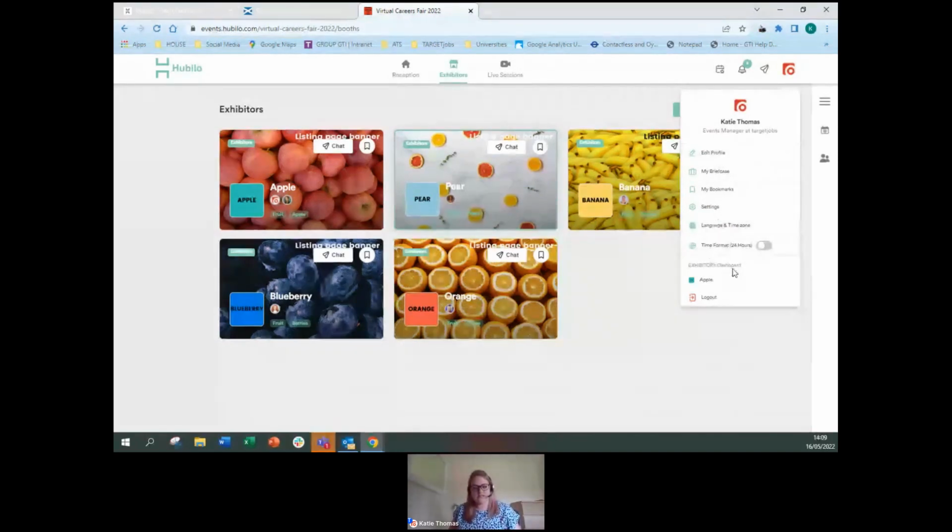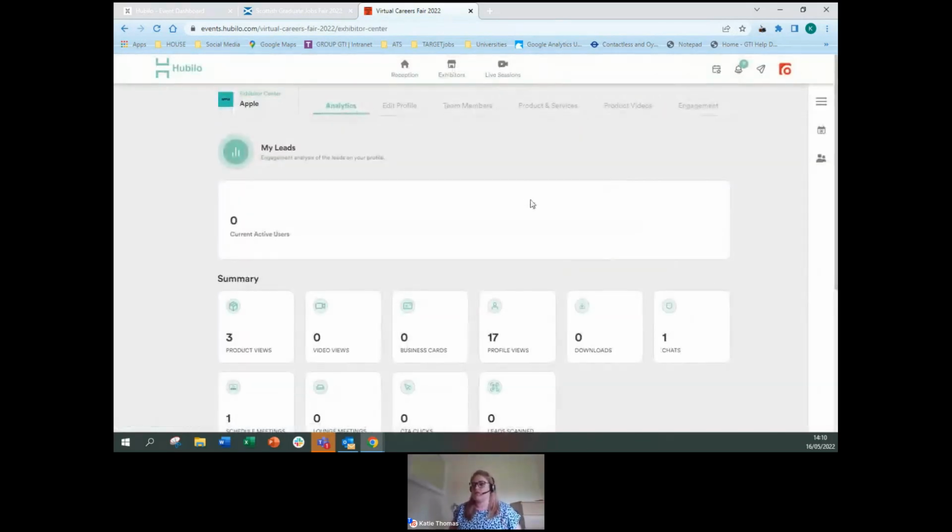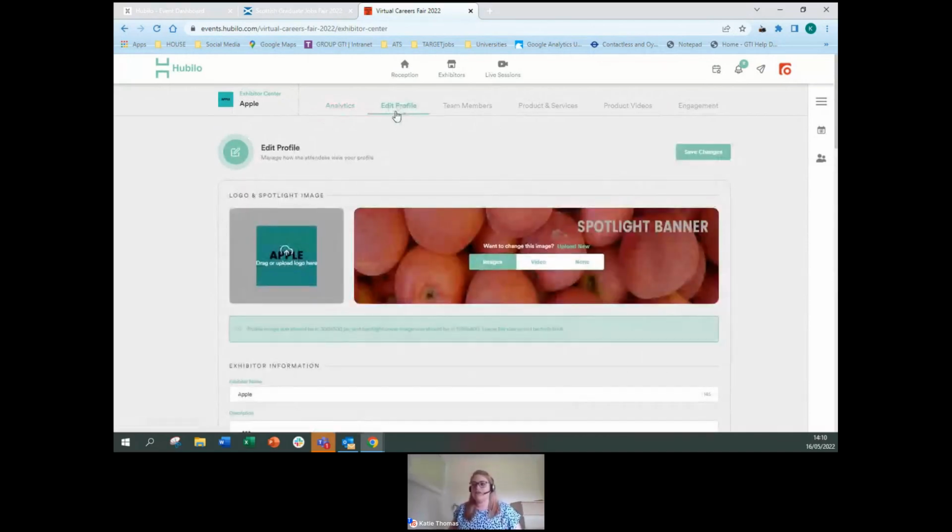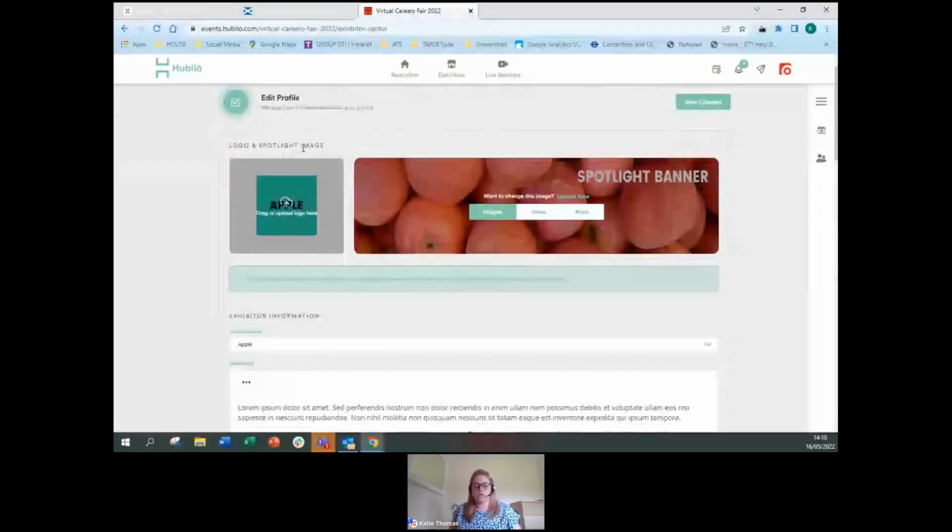You can see that's the exhibitor dashboard below, and you will see that you have been allocated to your stand. So if you can't see that, it's because you haven't yet been assigned to your stand. Just drop me an email, and I will be able to make sure that you are allocated. So click on exhibitor dashboard and this is what you see. So this is your exhibitor center. I'm going to come back to the analytics in a minute, but if you click on the first or second tab that says edit profile, you can see that all the aspects are here for you to upload.